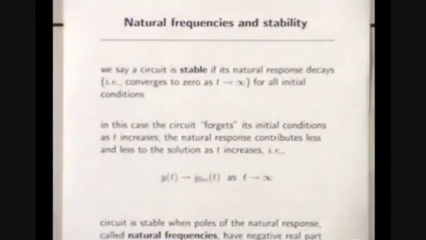Final topic for circuit analysis has to do with natural frequencies and stability. So if you look at the natural response, the most obvious thing to look at there is whether or not the natural response decays with time. If you have a circuit where the natural response decays with time, then what it really means is that the circuit forgets its initial conditions. That's what it really means as time increases.